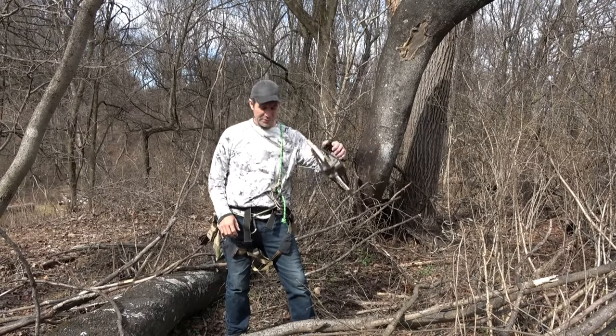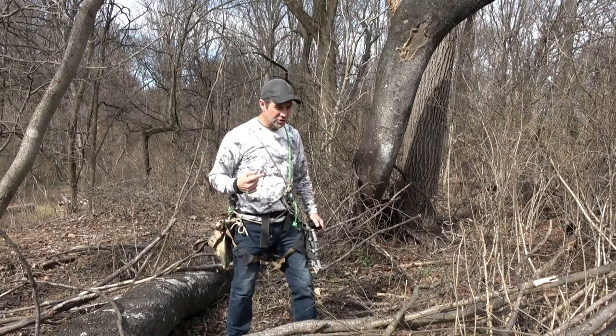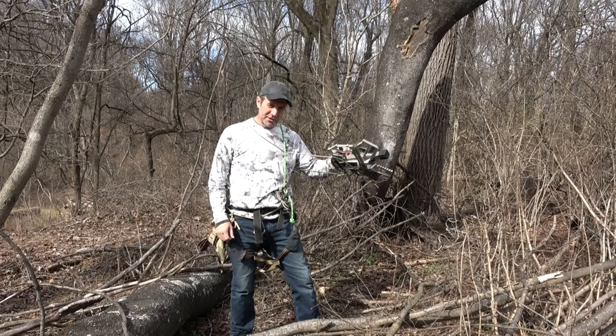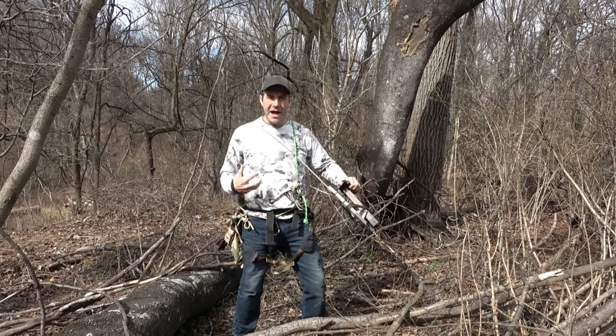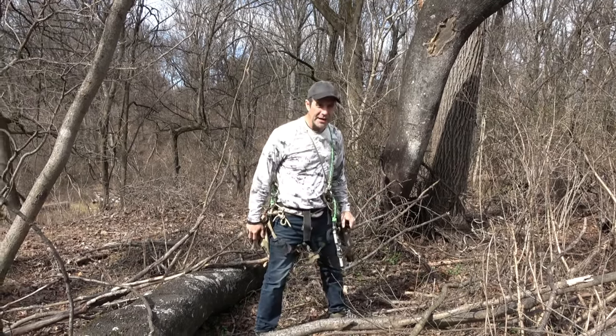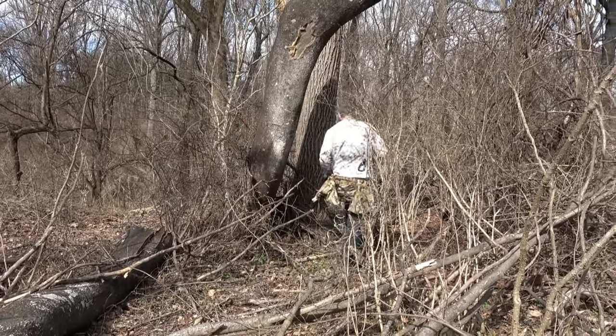Okay, so now I am going to take the platform just as I would wear it around my body. I'm going to head over to this tree. This is a real tree I picked out this season. And what I'm going to do is show you how I attach this to the tree while I am hanging from my climbing rope. My climbing rope's already in the tree, and so I'm going to head over there and climb the tree.